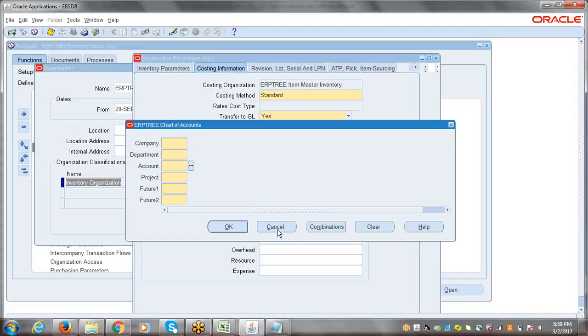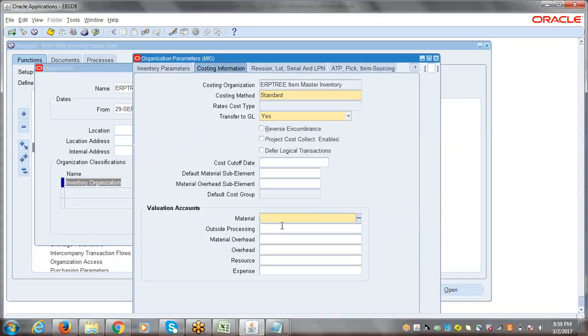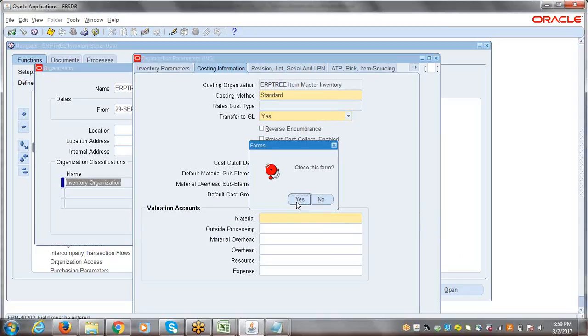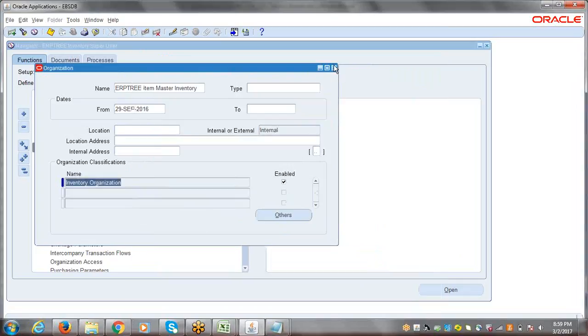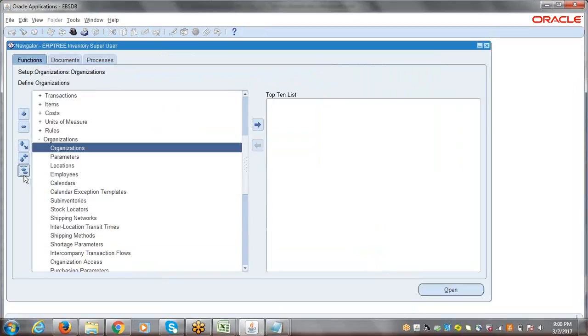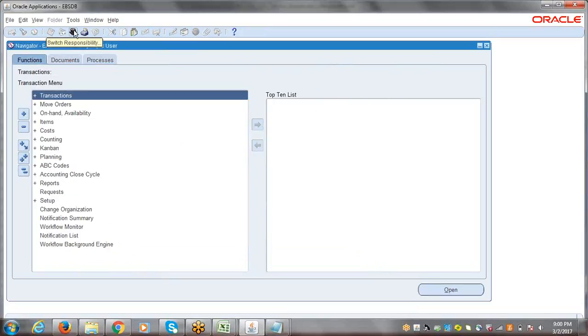I'll show you how to set that up. After setting up, we'll come to this form once again and do it. I'm closing, no issues. We've given some parameters, we don't need to worry about it. The system won't save since we are not providing all the mandatory fields. We'll come back to this. We'll go to our chart of accounts. There I'll show you how to set default segment values for each and every segment.